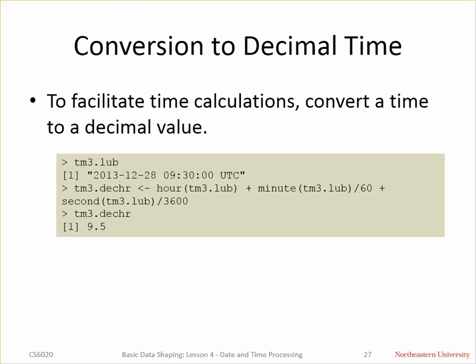You can also convert to decimal time. Here's an example of that. With lubridate, you basically just use hour, minute, and second to divide this by a decimal date, or to create a decimal date for this. So the key is that lubridate really gives you a lot of functionality to go beyond simple date processing. If you need more sophisticated date processing, look at the lubridate functions and the lubridate package manual to help you figure out exactly what functions lubridate provides.